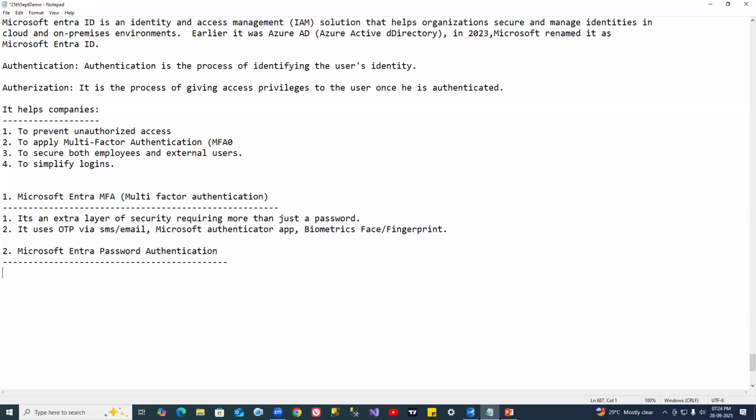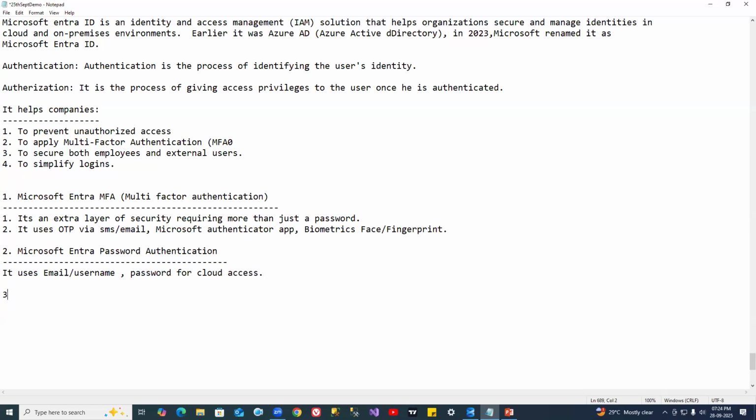It uses the email or username that we give, and also the password that we know, for cloud access. It is the simplest one.